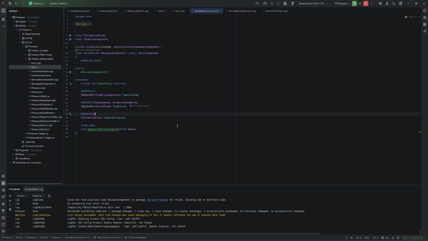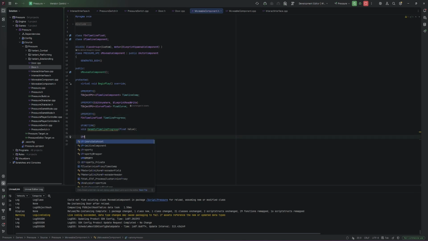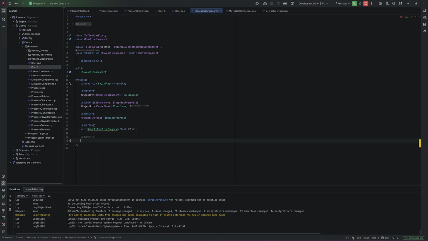Perfect. So after that, we need two F vectors, U property, F vector, object start location, start loc we'll call it. And then we need the same again for end. So I'll just copy paste that, and then we'll change start to end.